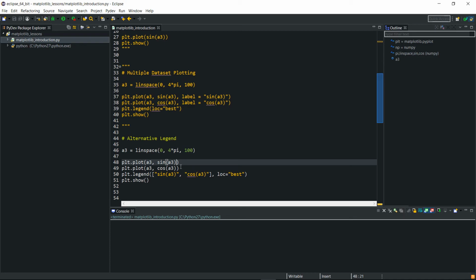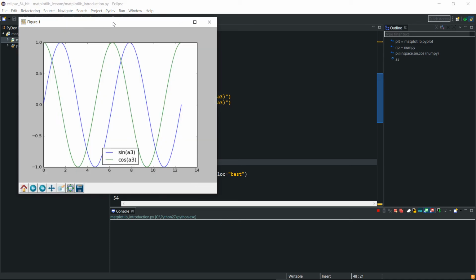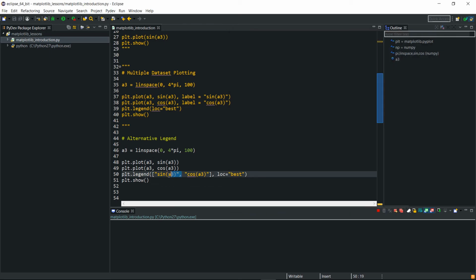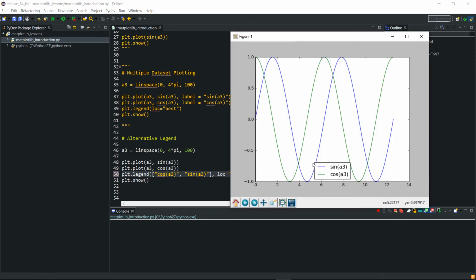For example, if you see here, we see clearly that the sine is the blue one and the cos is the green one, and it's because this order is given. If I change the order, for example, if I pick this and put it here, remember that the sine is blue and the cos is green.